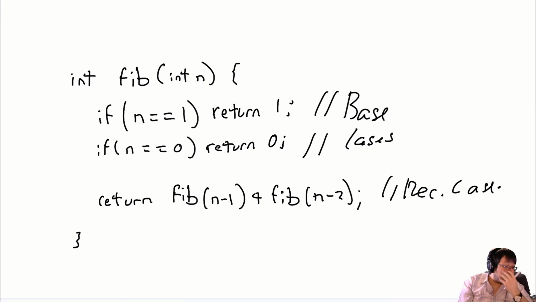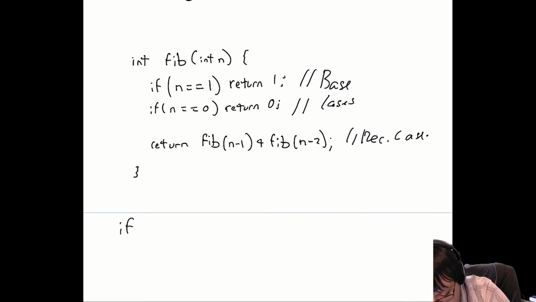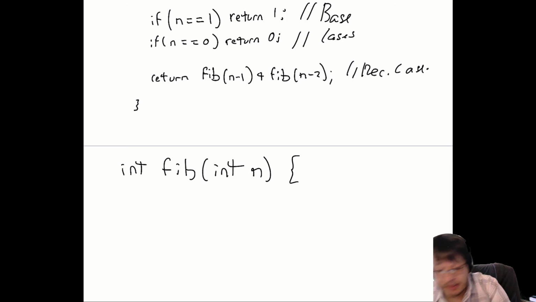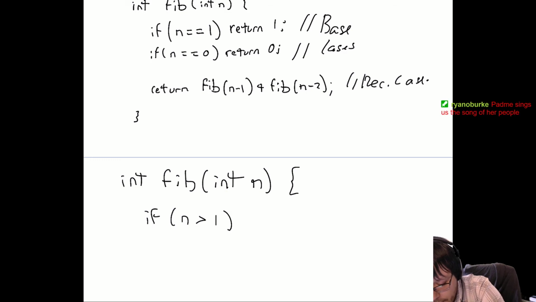However, another way to write this function, and it will do the same thing, would be to do something like, well here, let's write the full function. So int fib, int n, okay? Oh no. See, as soon as the time hits, it's just like an alarm clock. So yeah, we're going to say if n is greater than 1, and then go ahead and put the recursive case in there like that.